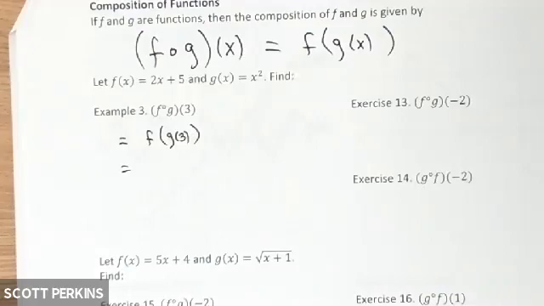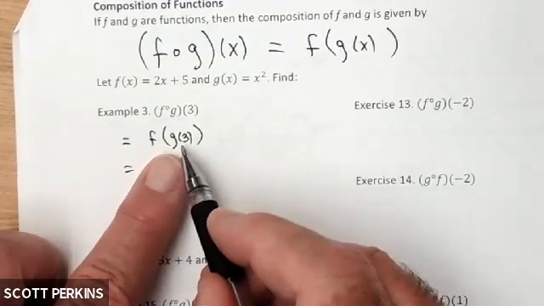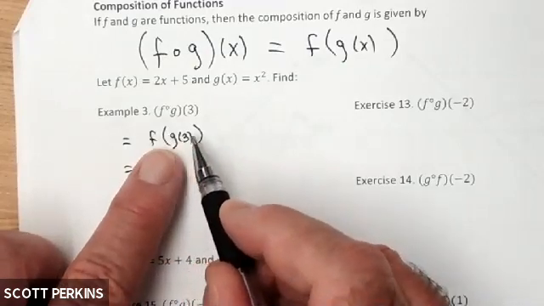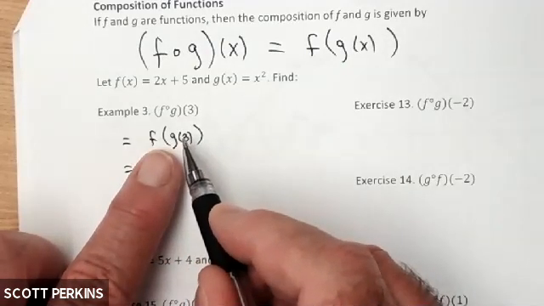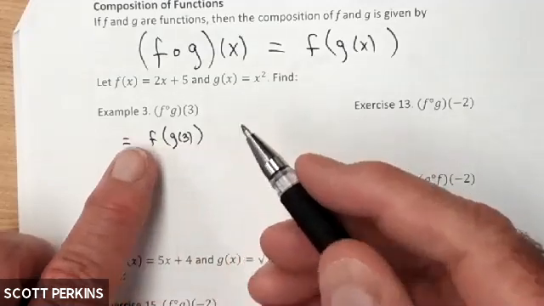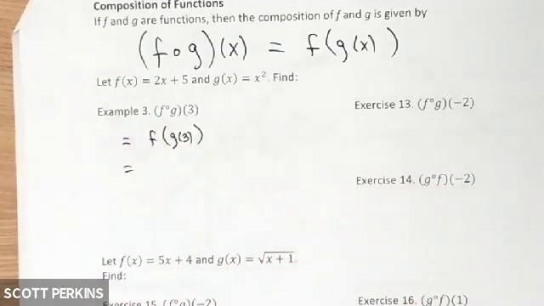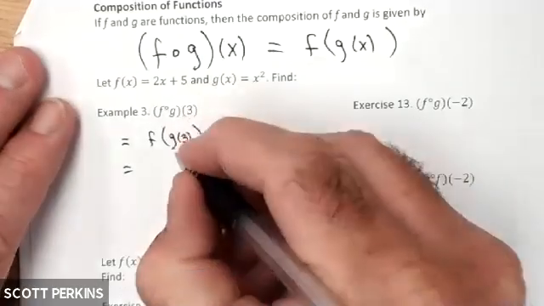Now, if you need to, on this first problem, I'm going to do some scrap work on the side. The first thing I need to figure out is, what is the function value of g at 3? That's what this is telling me. Basically, it's like you're nesting the functions. You're going to do the first function, and then you're going to work your way out. So first thing is, what is g of 3?